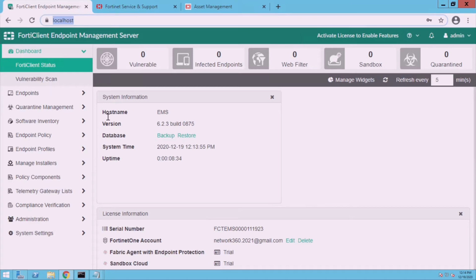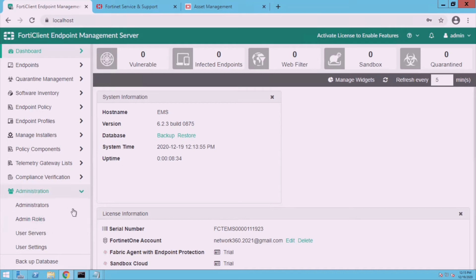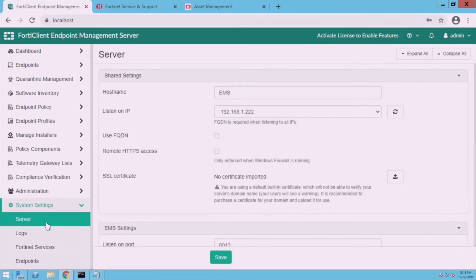Normally the management we have to do from another PC. So to do that, we have to change some settings. That is under the Server Settings.